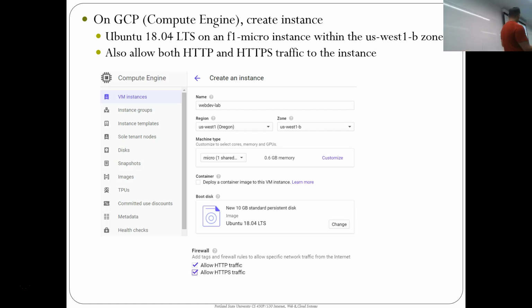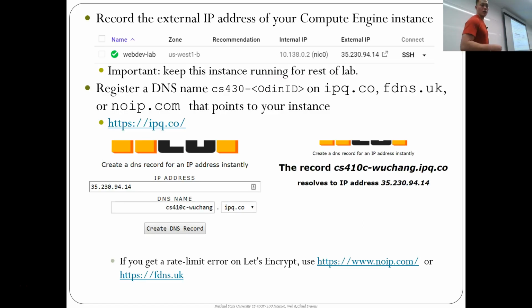And then you are going to try and deploy this on a production server on a Compute Engine instance. So you're going to go to Compute Engine. You're going to create an Ubuntu 18.04 instance on an F1 Micro, and then allow both HTTP and HTTPS, because you're not only going to integrate your web app on Nginx, you're also going to get an SSL certificate, a Let's Encrypt TLS certificate. So when you have launched this, take a note of the external IP address.